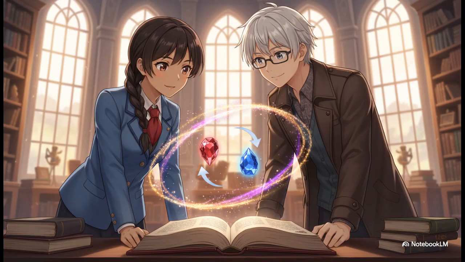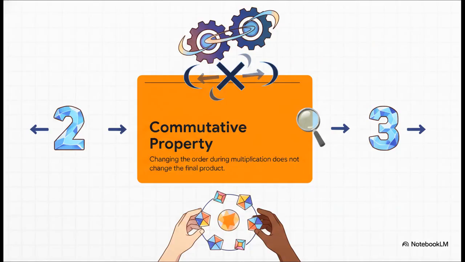Now, what's really fascinating is how obvious the pattern gets when we abstract it again into our toolkit's formula view. On the left side, we have a over b times c over d. On the right side, it is completely swapped to c over d times a over b. It's a clean, perfect position swap of the fractions. They literally just traded places across the equal sign. So we can confidently name this the commutative property.